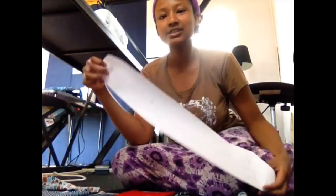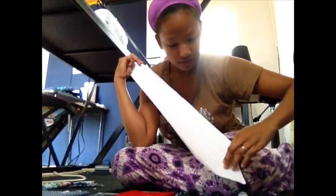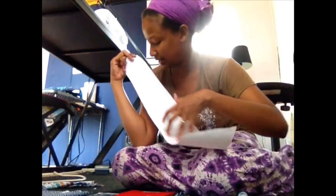Okay, let's just discuss the pattern for the tie. Now, this is the pattern that I made up for this necktie here, which is 15 inches long. This is for about an 8-year-old, 8-9, I would say. Here I made up a pattern. So I went an inch and a half on each side. First, I drew a line, a median, and then I measured 15 inches up. So I measured 15 inches up and it stopped here. And this is the extra that I needed to tie around the tie, which is 7.